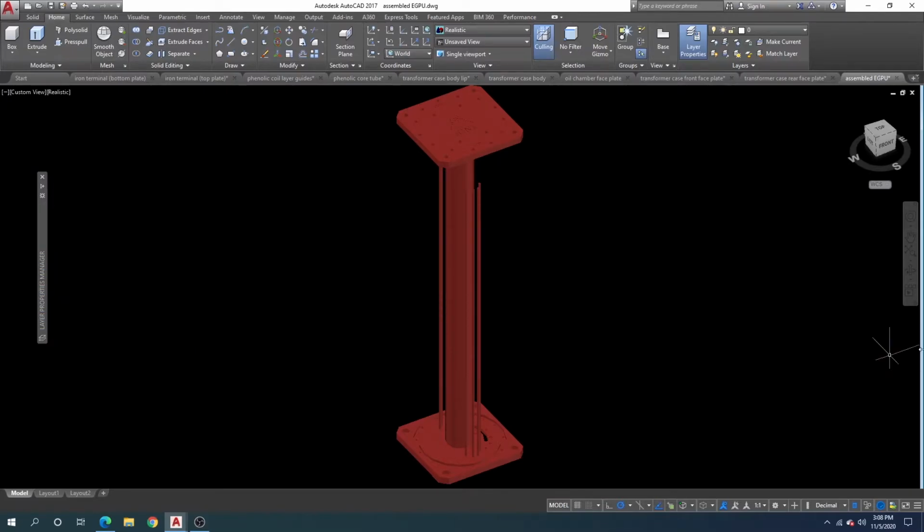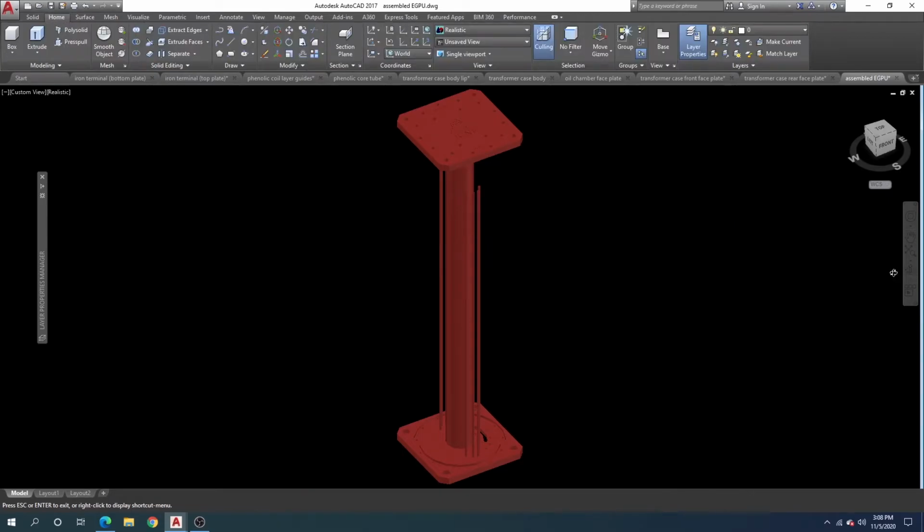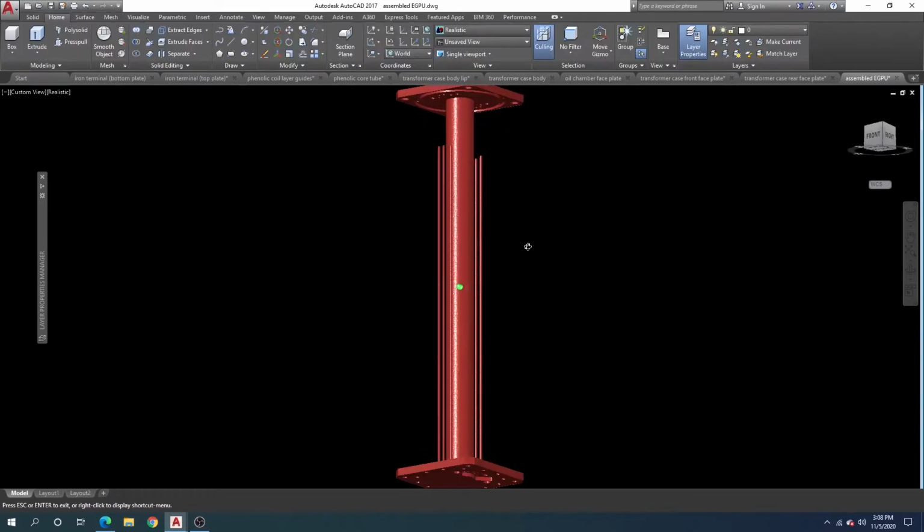Here you go, here are the guides. Just waiting for my computer to catch up. Hurry up, computer. Okay, here we go, right there. Here are the guides.